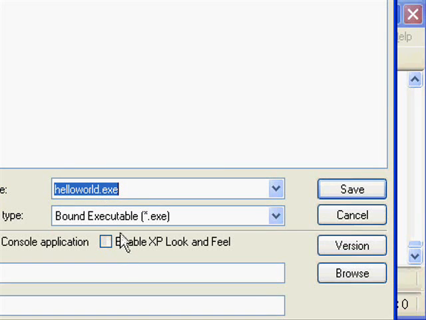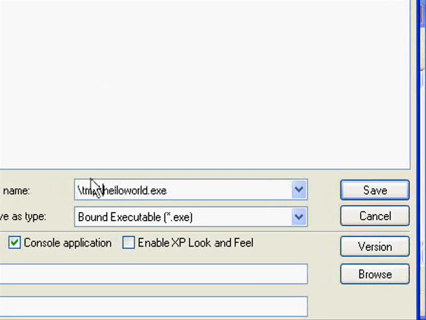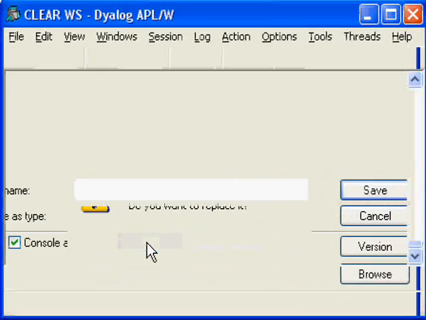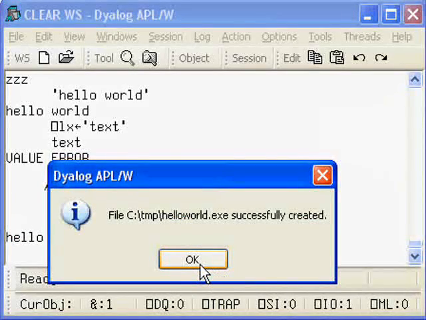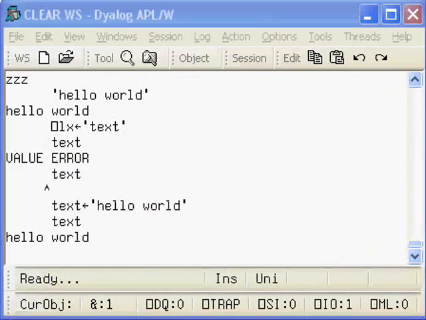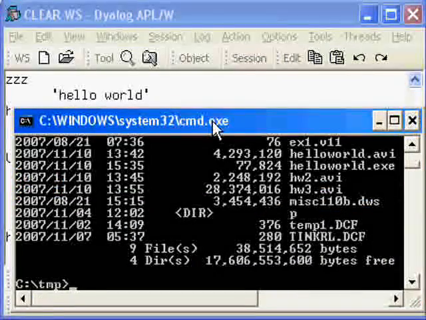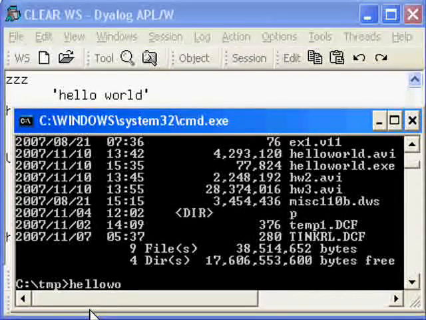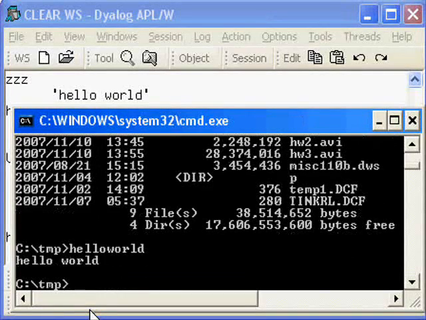Now, what we need to do here to be just like Java is to export the workspace. We're going to call it hello world, and we're going to put it into TMP, I have already put it in there for you. We tell APL that this is a console application so that it will display something in the session, into the shell environment. We save this, and because it was already there, we want to replace it. And in this case, now it's been done properly. Now, if we ask for the Hello World program, it displays Hello World. Now that was easy.